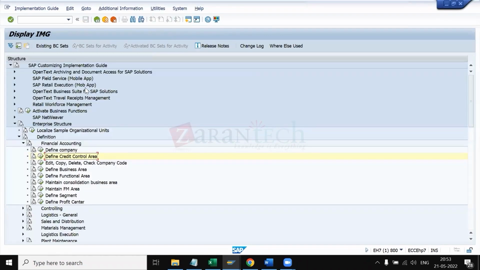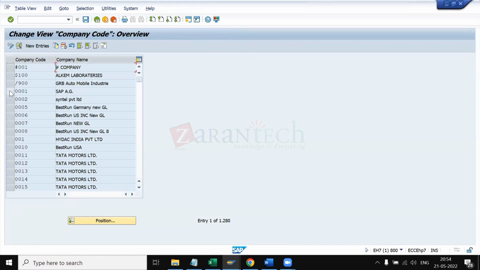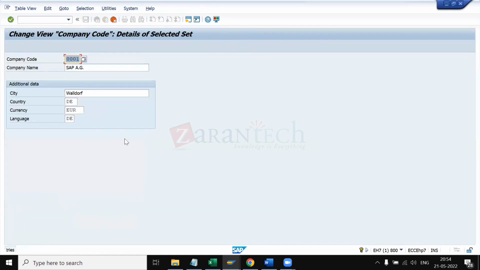We'll go back. The credit control area is responsible for all the credit related activities. Then we have the company code. Let's take the standard one and do a copy as.